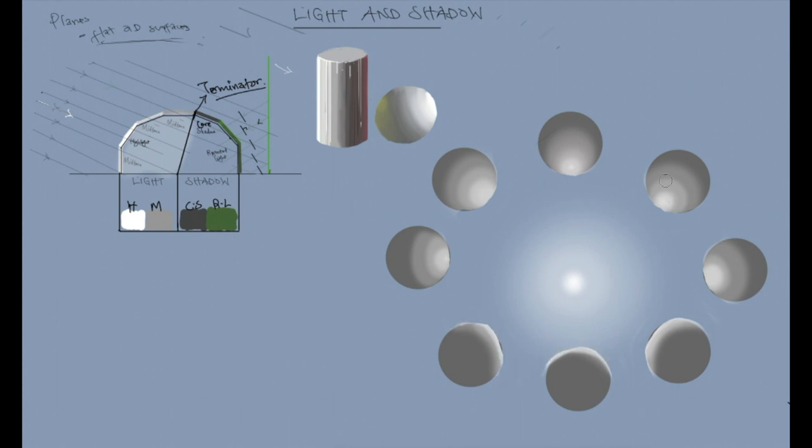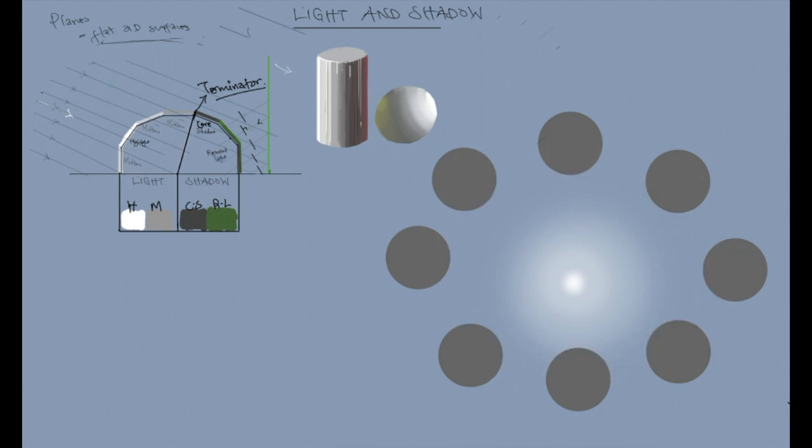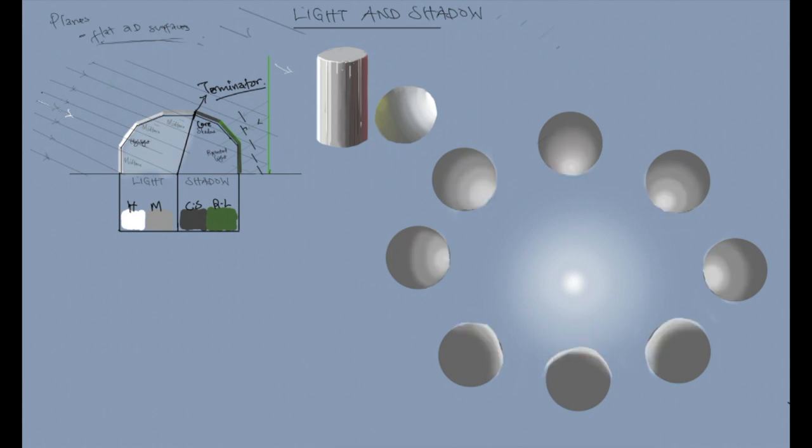Now, if we decide that there's something reflecting the light from the other side, then I'm just gonna add that at the back. But like I said, reflected light probably won't be that bright, so it'll just be a hint of a reflection. For the ones at the top, we're only going to be able to see the core shadow. We won't be able to see the reflected light.